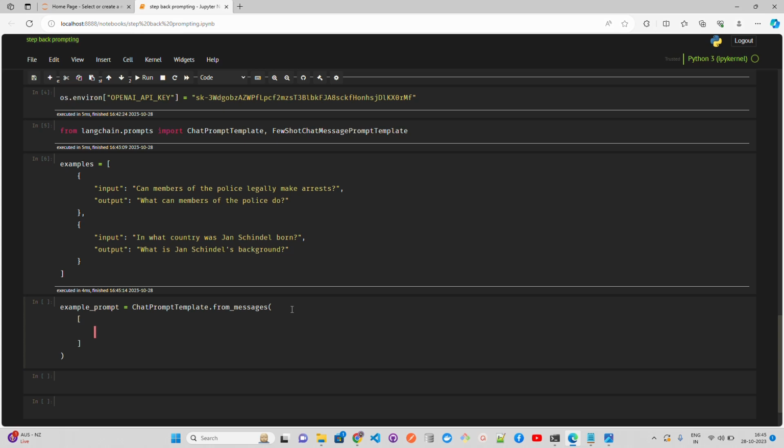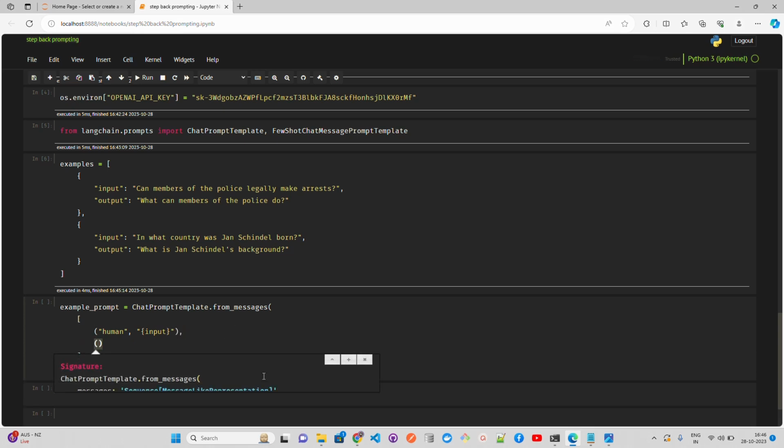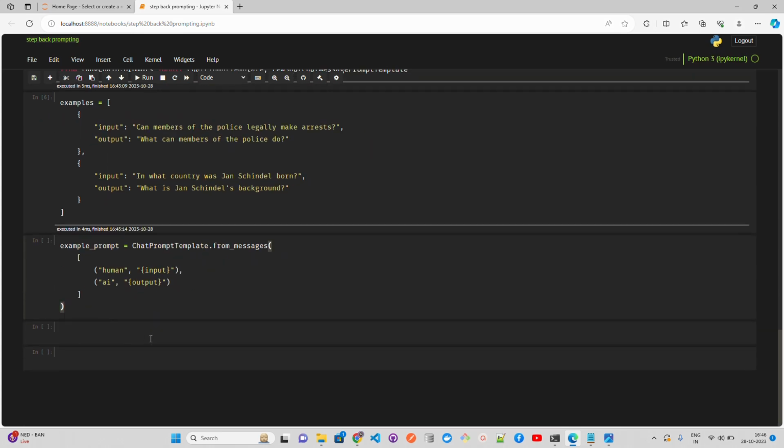First is the human one, in quotation marks, human. And this is going to use the input that we have inside the above examples. Similarly for AI we have to do the same. So let's do AI, and for AI it's going to be the output one. Okay, this is fine.